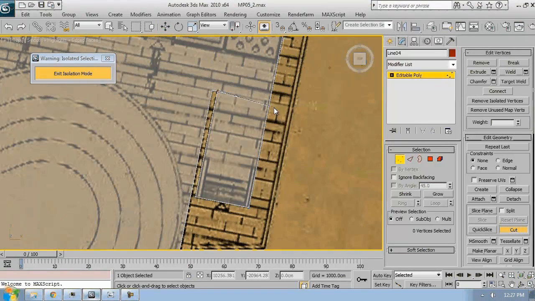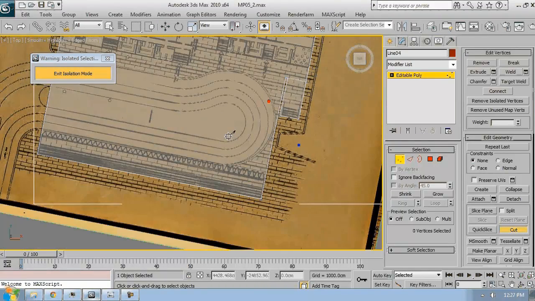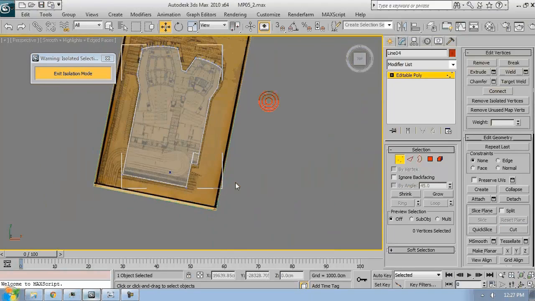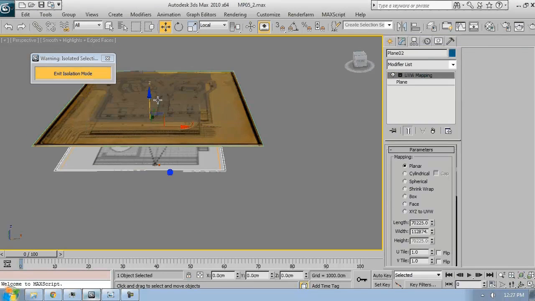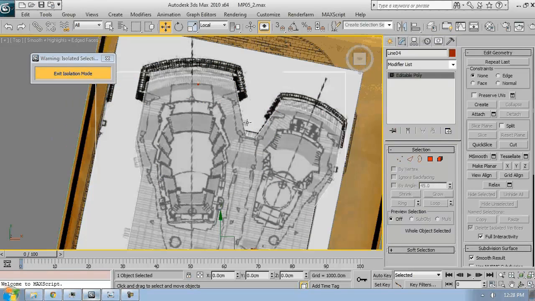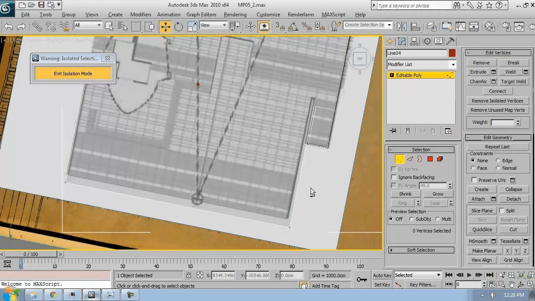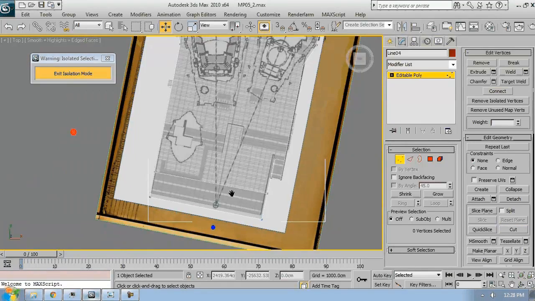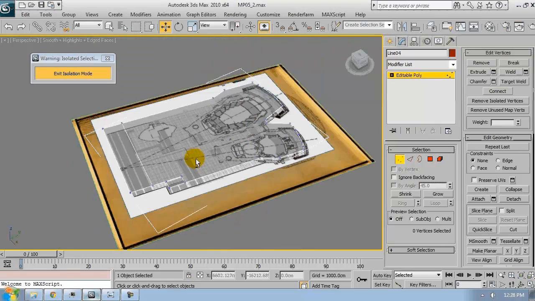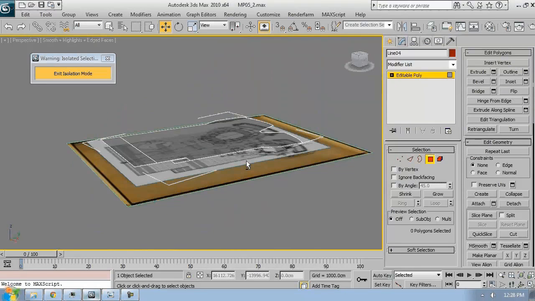Okay, moving on. Now I'll cut this area right here in the middle. Okay, something like this. Just drag it a little lower and up to the other part.